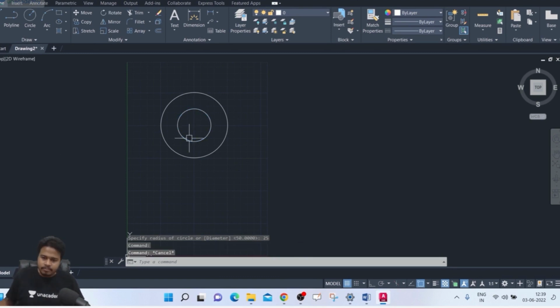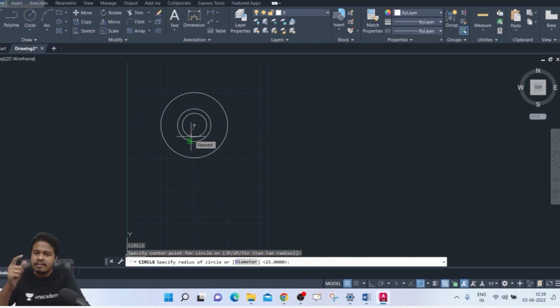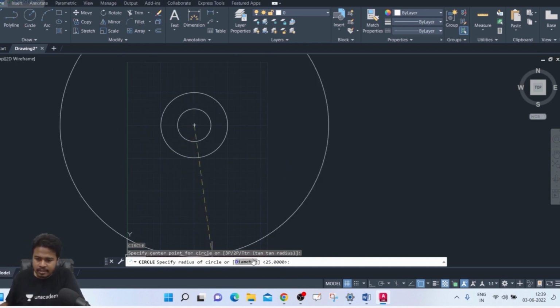Now sometimes in the question they might give the diameter. So what we have to do, go to circle, pick the center. Let me draw another circle of diameter 200. So I have to go here.